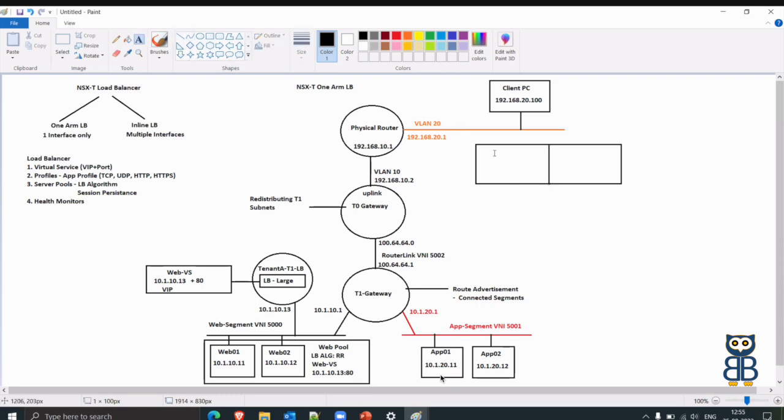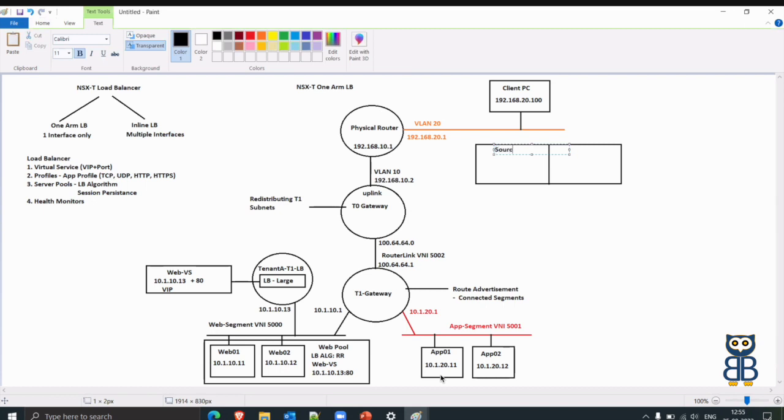In that, we have a source IP as himself, 192.168.20.100. The destination IP is the virtual service IP, or you can say the load balancer IP, that is 10.1.10.13.